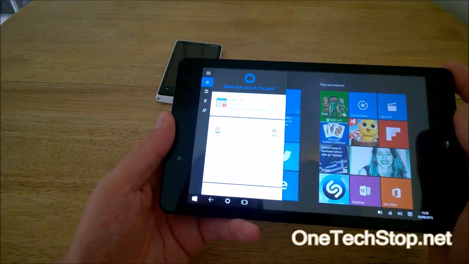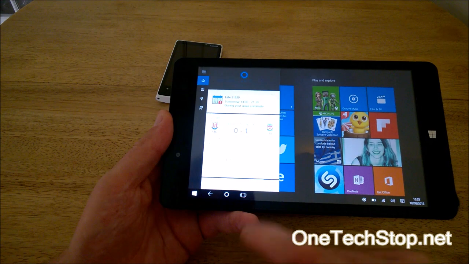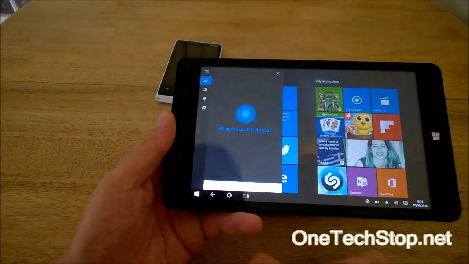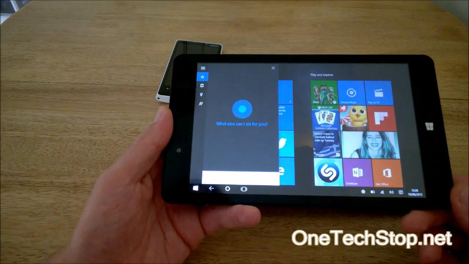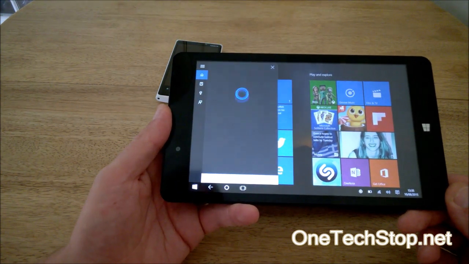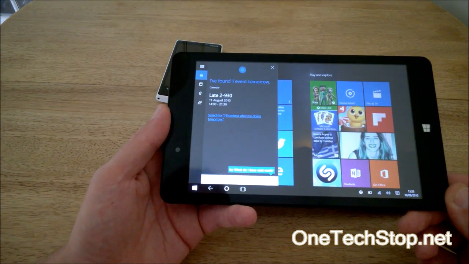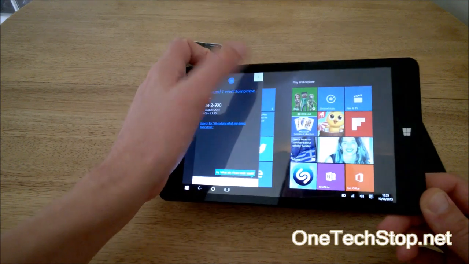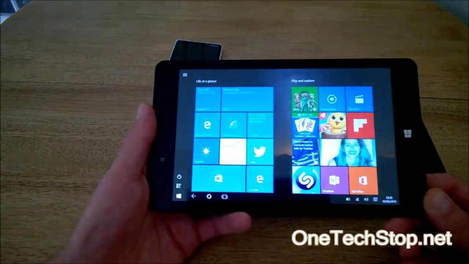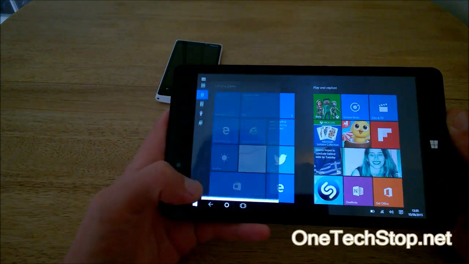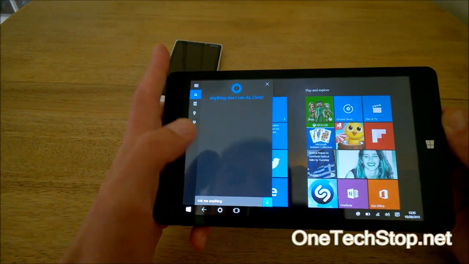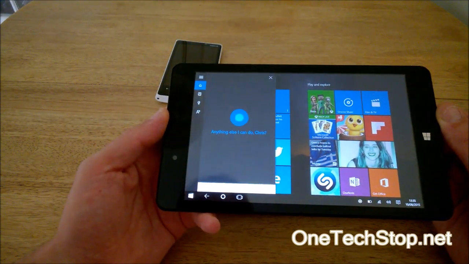You can use Cortana as a voice assistant. Hi Cortana, what am I doing tomorrow? I found one event tomorrow at 2 p.m. Okay, and you can also ask it, play music.